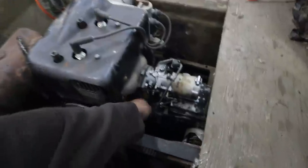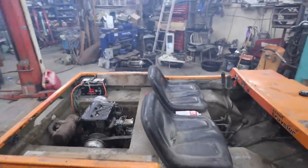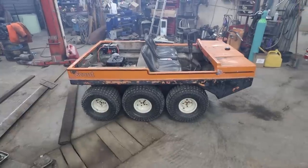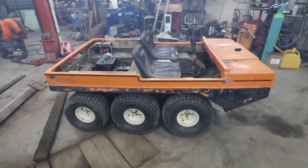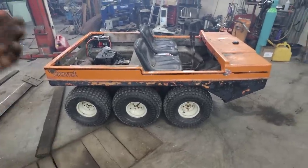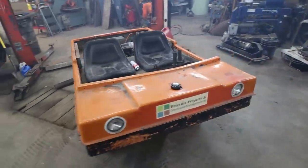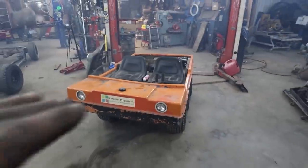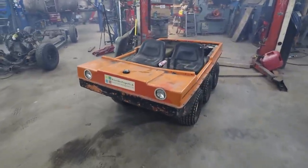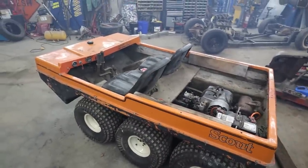Well, maybe not. Seems to be working, but there is a possibility, and that's what I was concerned about, of a blockage or something in there. But I don't know, it runs fine. Anyways, let's take it for a spin outside and see how this thing does in the snow. I don't have any water, so all I can do is take it on the pond and drive it on some frozen water. We might have to wait till spring to see if it floats. I'm just imagining I'm gonna bulldoze right to the bottom of the lake if I go driving on it. But let's go take her out for a spin.